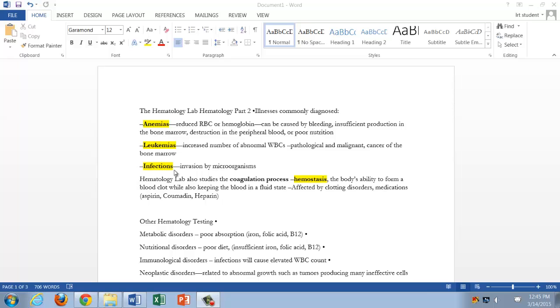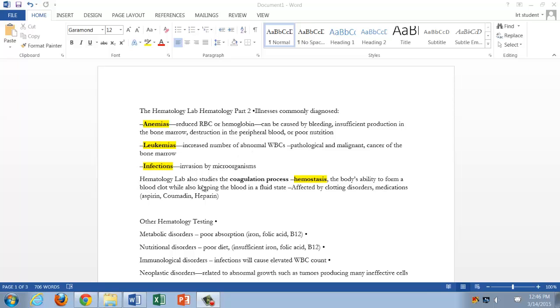As well, infection. So this would be the more common type of thing where our white blood cells are infection fighters. So when we have some increased white blood cell count, sometimes we think about infection. This would be somewhat increased, and of course the leukemia would be way high increase. These would both be an increase in white blood cells, and the anemia would be a decrease in the red blood cell or a decrease in the hemoglobin.